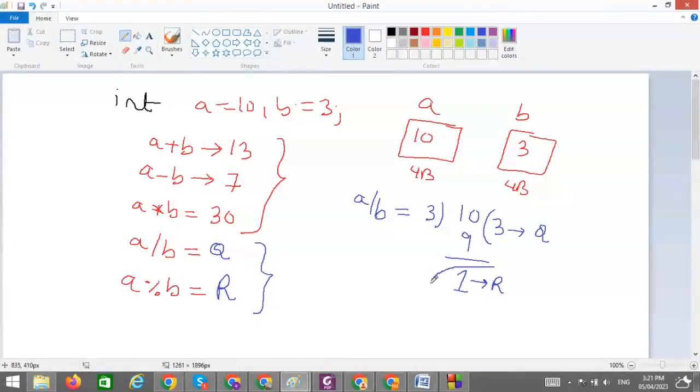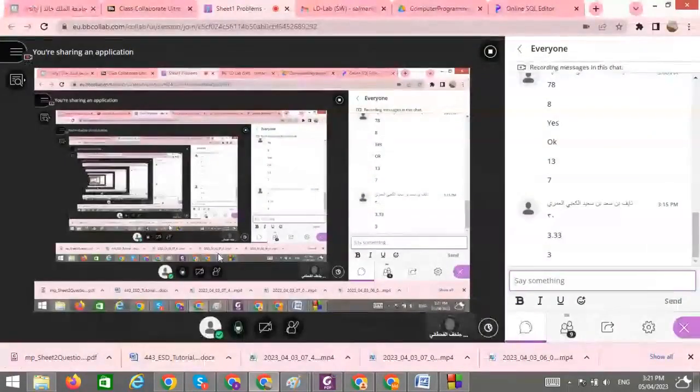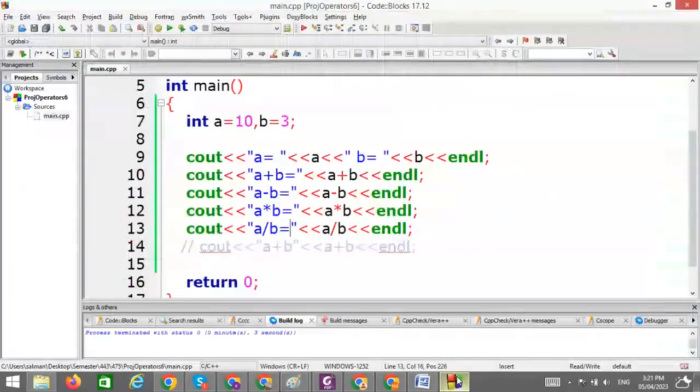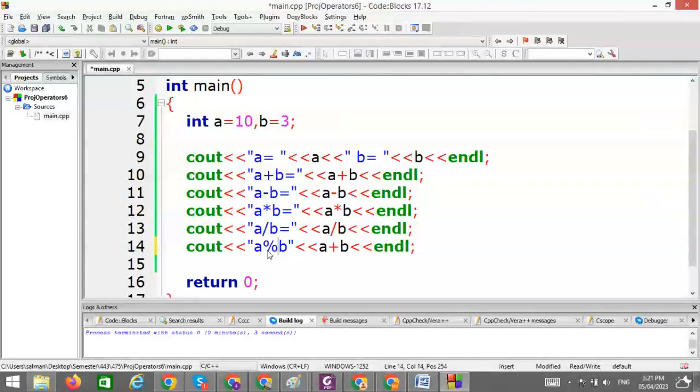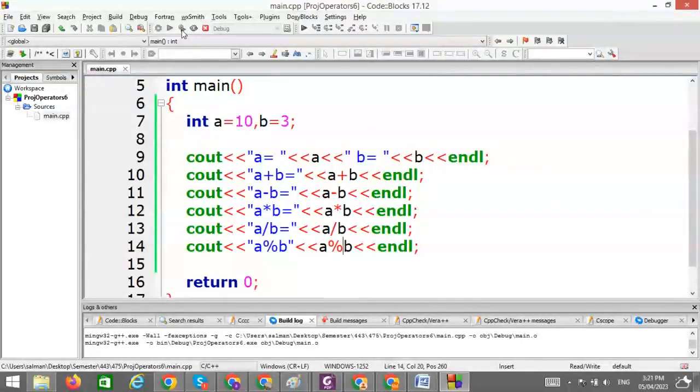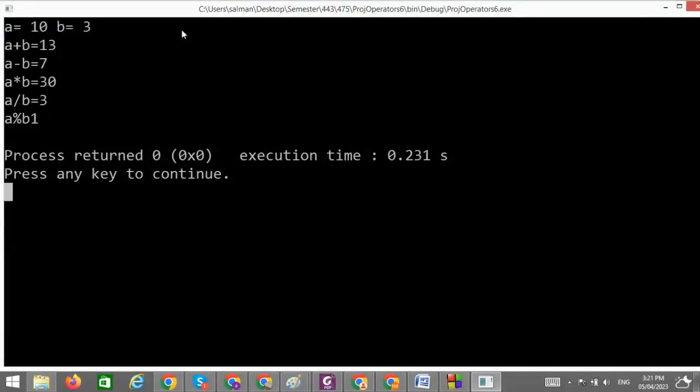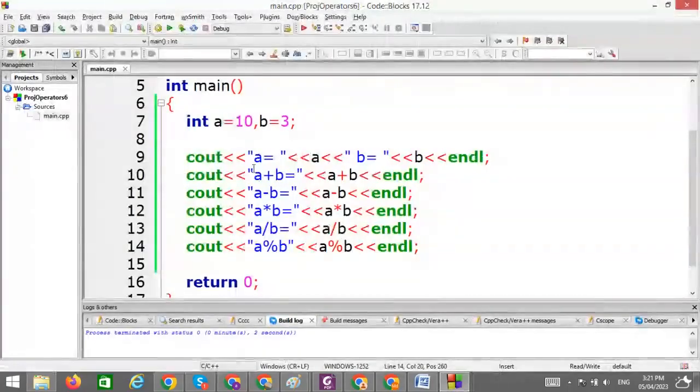So remainder is how much? 1. So I should get the answer a mod b as 1. Understanding all of you? So I just remove this and write a mod b. Good answers. Okay. Yeah, you see it has given 1.